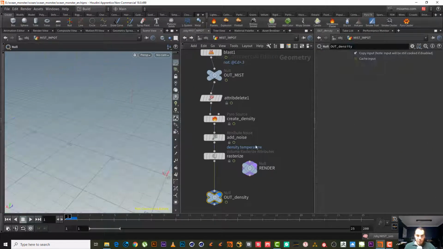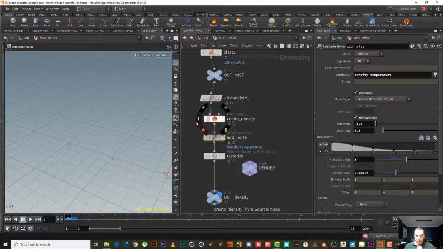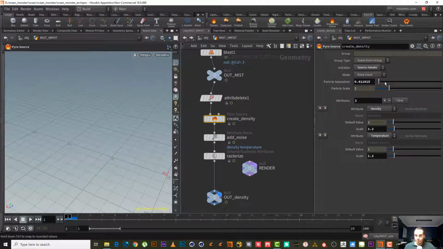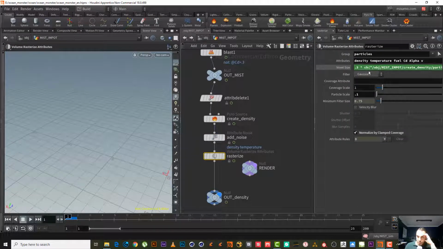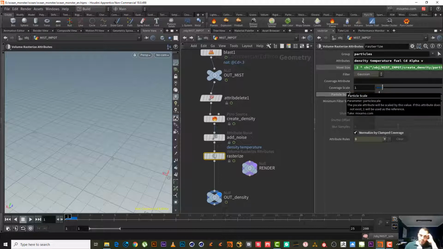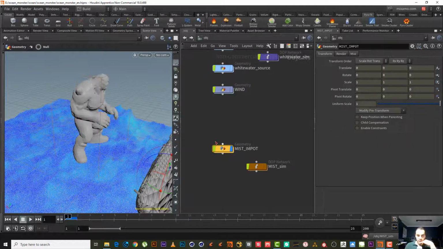Okay, maybe we should play with this attribute a little. Maybe we should, which is the scale temperature, add noise, rasterize, the voxel size. Maybe make it 2, maybe make it 0.5 to see the difference.